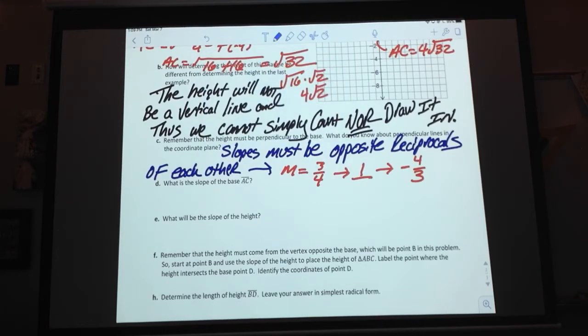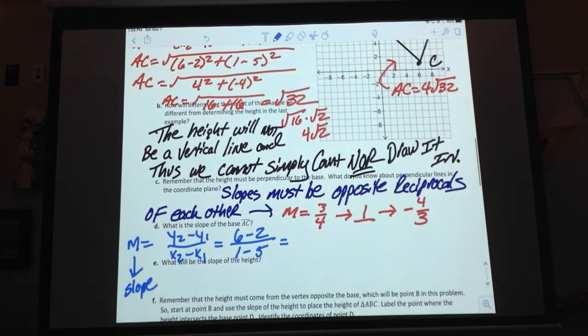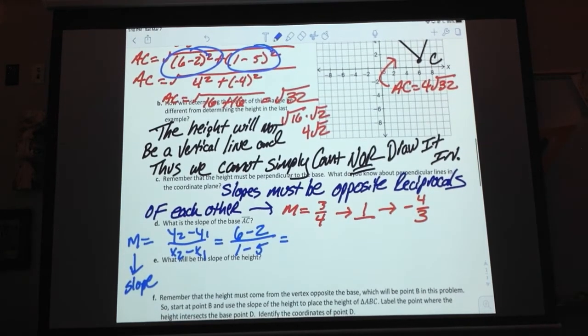So, remember that the formula for slope, M is our slope. Remember, M is our label for slope. And that is y2 minus y1 all over x2 minus x1. And in this case, our y2 that we used earlier was a 6. Our y1 that we used earlier was a 2. Our x2 was a 1. And our x1 was a 5 that we just used in our distance formula. Remember, we just used that right up here. I'm just plugging those values in that I've already used.